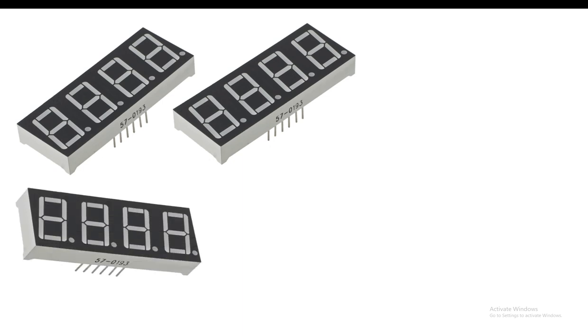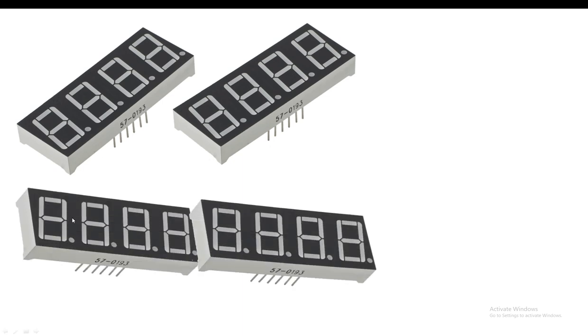So guys, we will connect them like this. In this way, 4 and 4, they will be like 8 digits. So this will be our first digit, second digit, then this will be the dash, then this will be the minute digits. This will be the dash and these two will be the hour digit. In this way, we will need 8 digits.